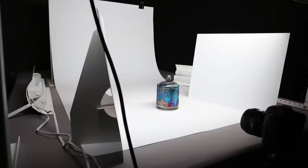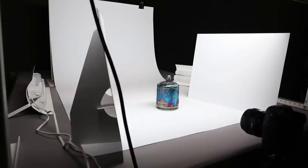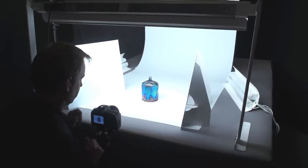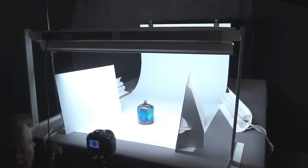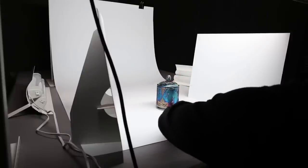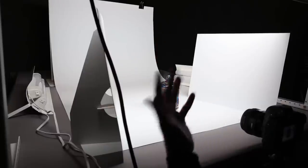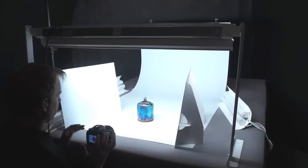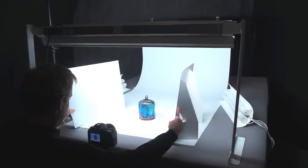I'm using a 50 millimeter lens on a full frame camera. Settings are ISO 200, f5, and a 30th of a second. I've got the candy dish positioned towards the very front of the background, which allows the background to fade in the distance — the light falls off and gets darker toward the back. So it won't be a pure white background; it'll be more of a gradient, which is what I'm going for.